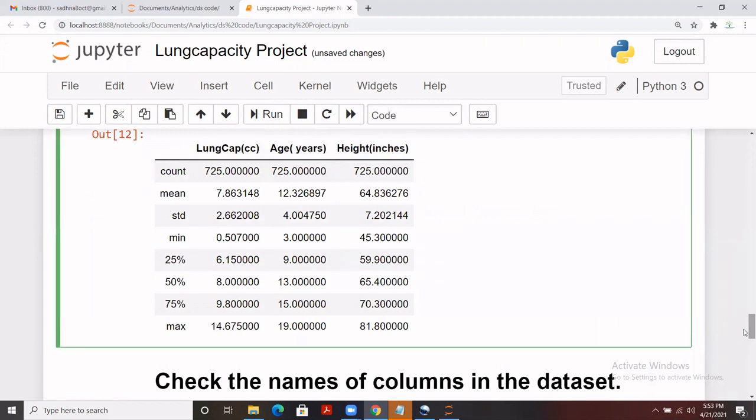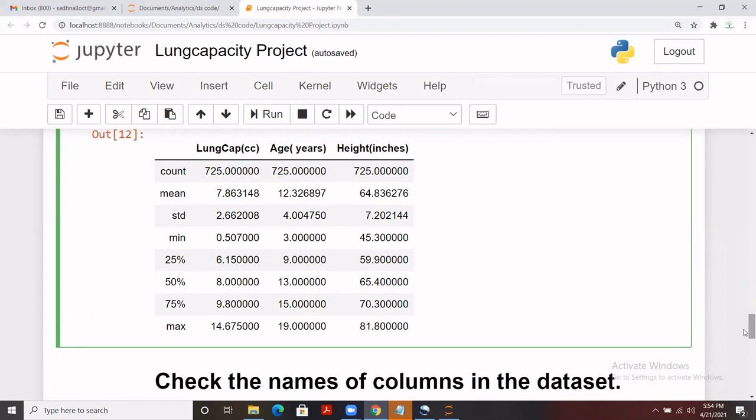First is the count, basically the total number of records for each and every column. Then the average, which is the mean, and the standard deviation. Standard deviation basically tells how your data is deviated. I'll give you the detailed description of standard deviation once we start learning statistics. Then the min is the minimum value for each column. Then we have the lower quartile, which is the 25 percentile, the median, which is the 50 percentile, and the upper quartile, which is the 75 percentile. I'll talk in detail about these and how they work.